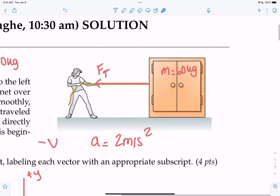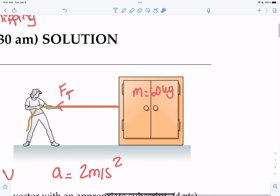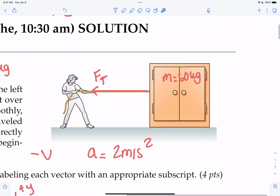If I were to push on this box, for instance, there's a certain amount of force that I have to apply before that thing starts moving, right? Let's say, for example, this box doesn't start moving until I push it with 600 newtons of force. That 600 newtons of force is the amount of force that I need to put in to overcome static friction. Static friction would then be the amount of friction force that needs to be overcome to begin moving that object. That's another way of thinking of it as well.